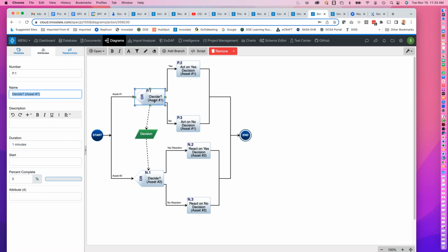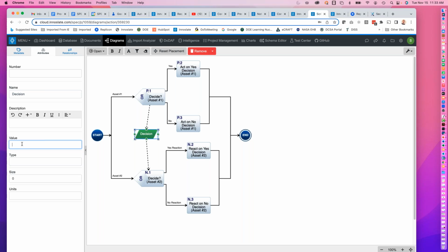So the first asset makes this decision, and then passes this trigger, and then this next one can go. But I need to know whether it was a yes or a no. That information can be contained in this decision now as a value.